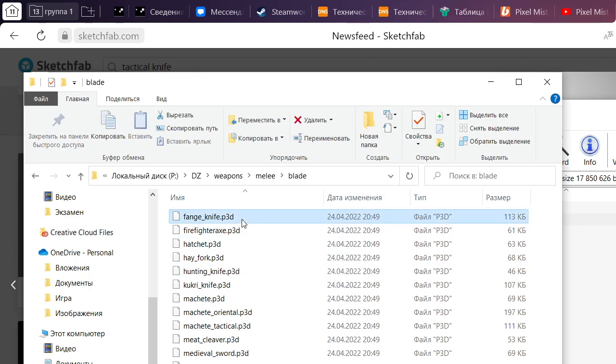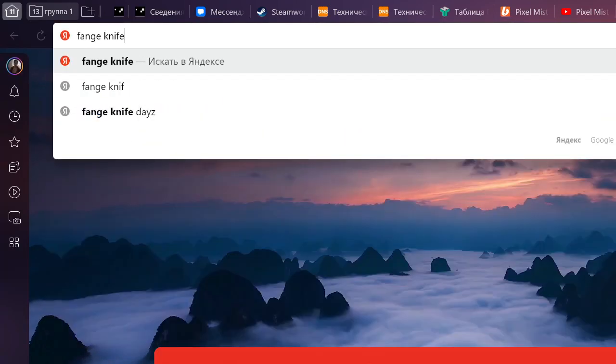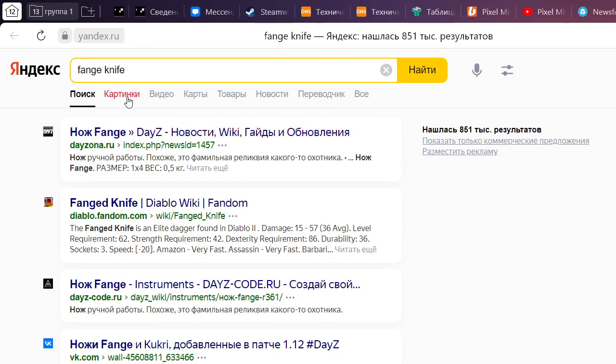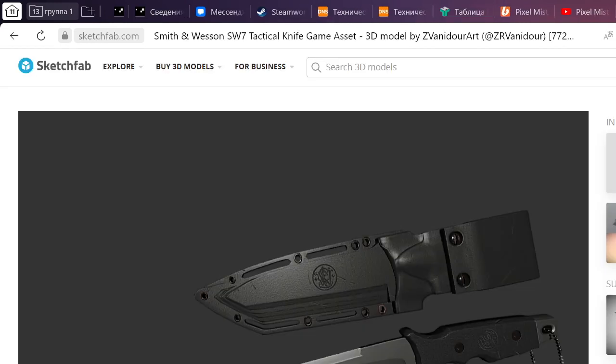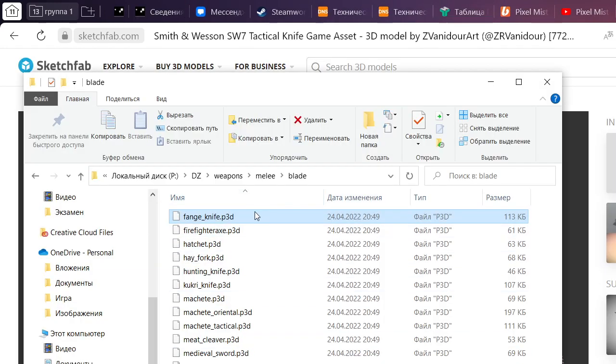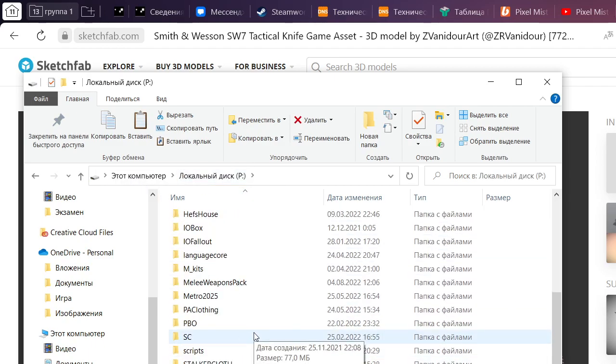I guess the fenge knife. What is the fenge knife? Okay, that will do. No, I'll just use the hunting knife instead.